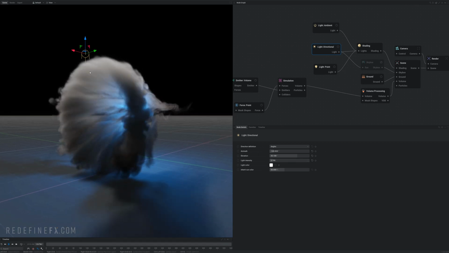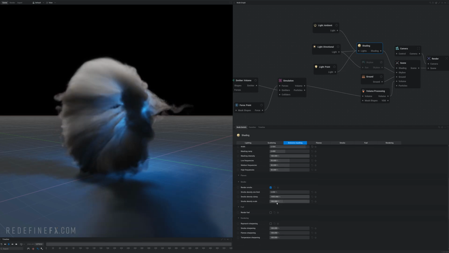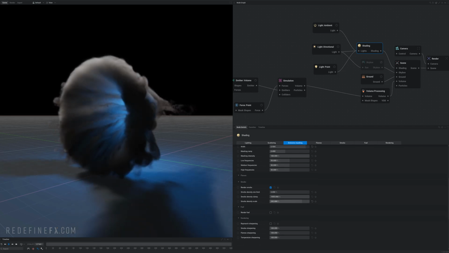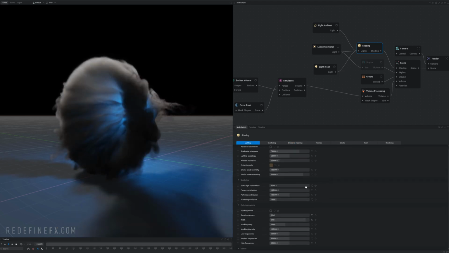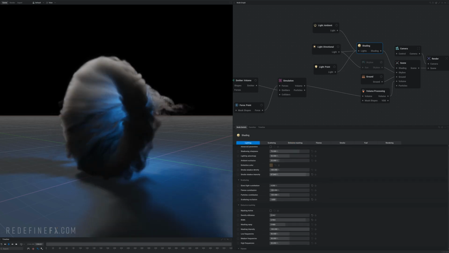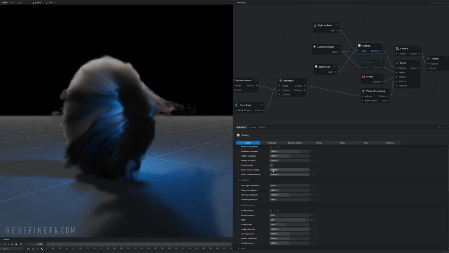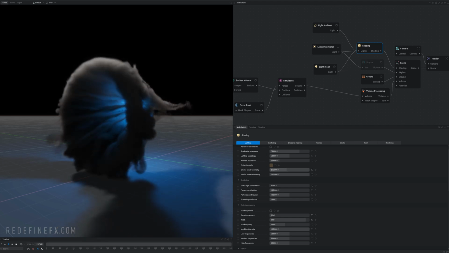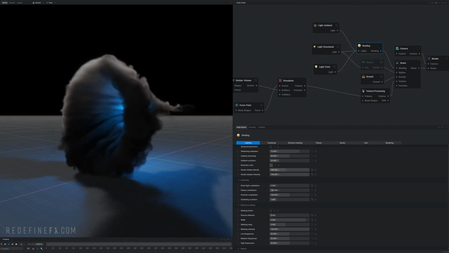And I still need the smoke to be thicker. So under shading, we can increase the smoke density scale. And you can see what that does. That's darkening the smoke hole a bit. And we can also increase the smoke shadow intensity. So I'll just make that 100%. And I'll increase the smoke shadow density as well. So this really makes a huge difference. That's pretty much the #1 setting we need here.